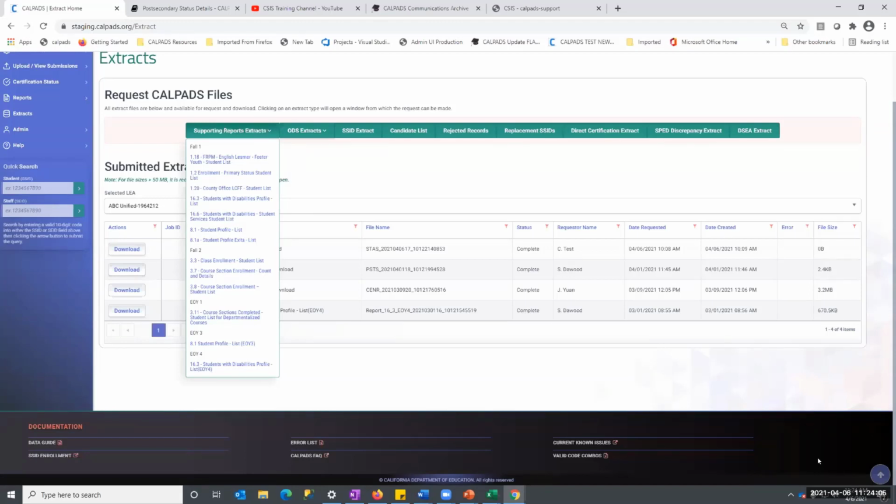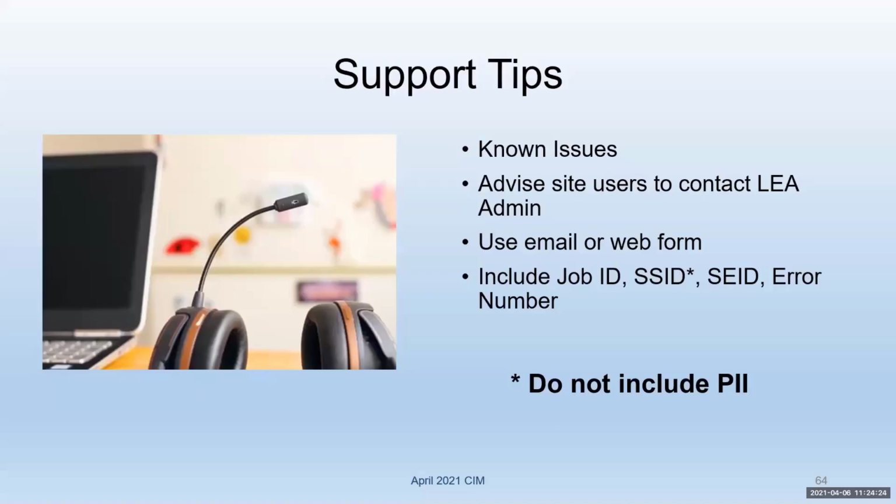Our very much preferred way to get a hold of us is through email or the web form. If you call and leave a voicemail, we don't get to it right away, and I'd rather get to you sooner. So the best way to get a hold of us is electronically. Angela, I think you're still sharing the application. We're not seeing the slide. How's that? There we go. Yep, it's back. Thank you.